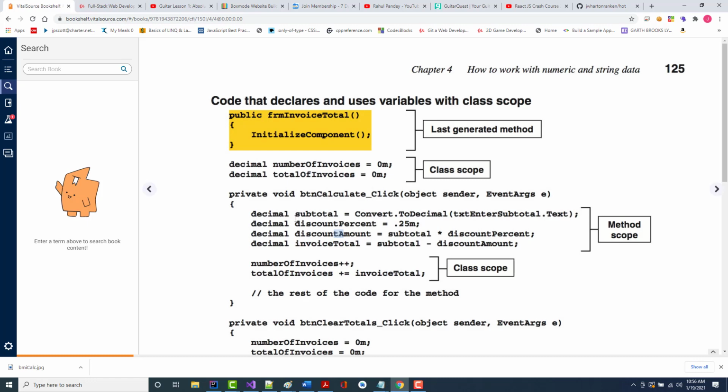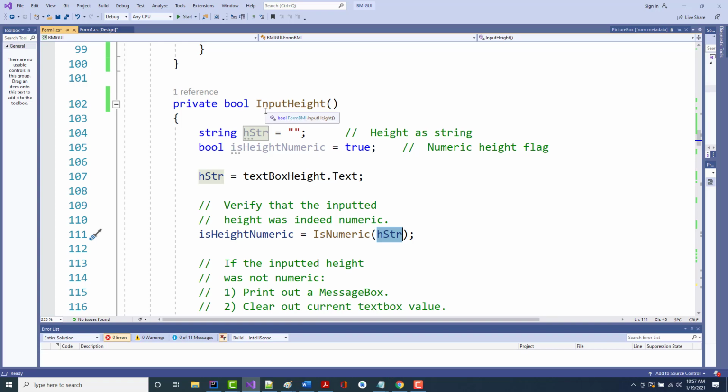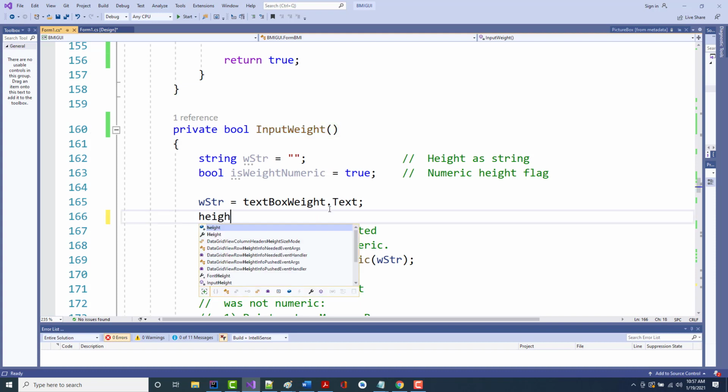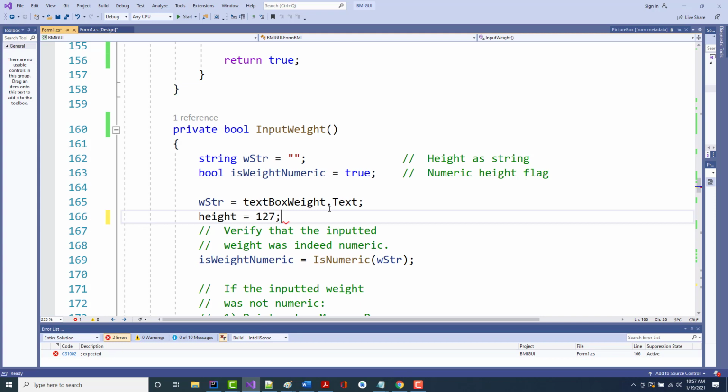All right. What can happen is if you make everything global like we did, you can get what are called side effects. Sometimes a side effect is what you want. Sometimes it's not. I'm asking you this question. I'll give you a hint: the answer is yes. So could I have come in here? I'm in my input weight routine right here. If I came in and said height equals 127 as an example, would I get an error message in there? I would, because that's out of range. But if I said 12, even though I'm in the weight routine, I can change the height because height is global. That would be an unwanted side effect.